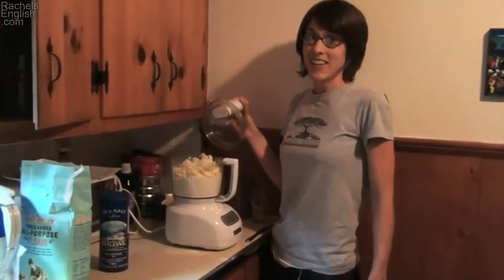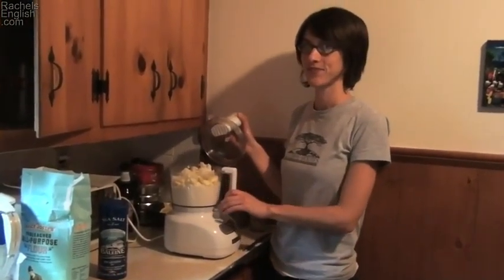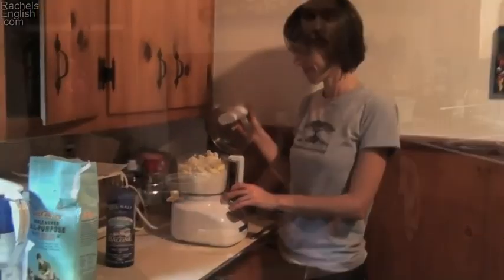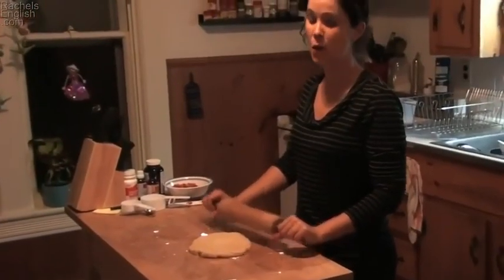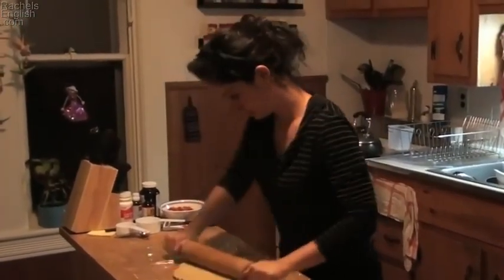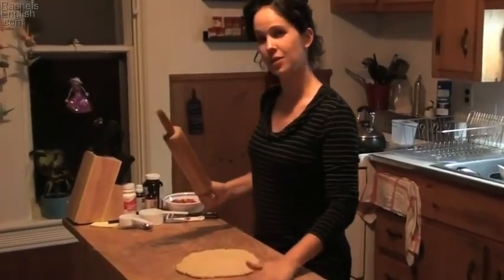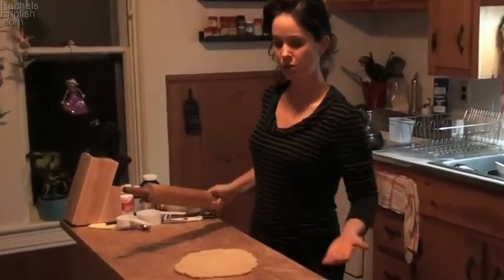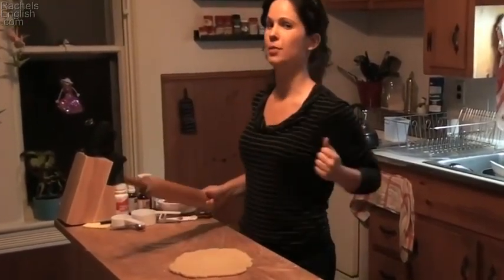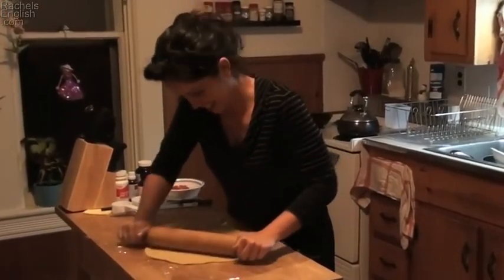Now Laura has loaded up the food processor with all the ingredients for our homemade pie crust. And now we roll out the crust. What's that you have under the crust? I have a little plastic wrap underneath it so that when it's time to transfer it, you just scoop it up and turn it over and pull the plastic off. I'm pretty serious about my pies, it's true. I like a good pie.